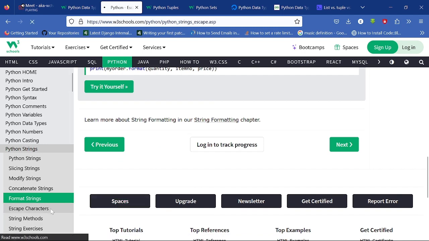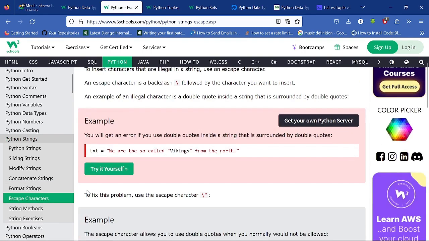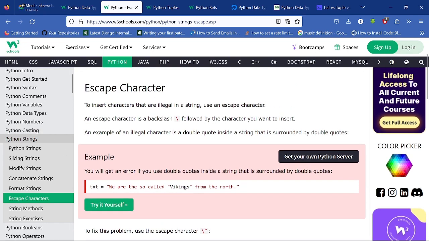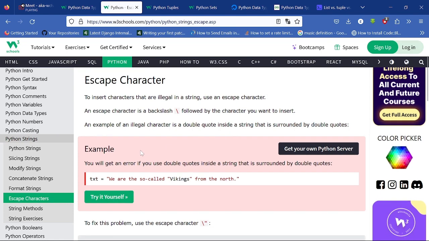Then escape characters. To insert characters that are illegal in a string, we use an escape character. An escape character is a backslash followed by the character that you want to insert. An example of an illegal character is a double quote inside a string surrounded by double quotes.